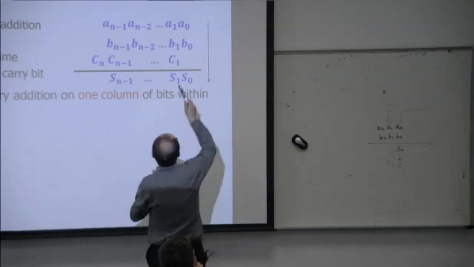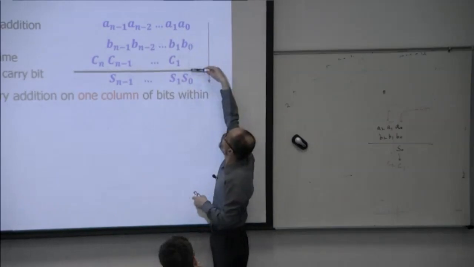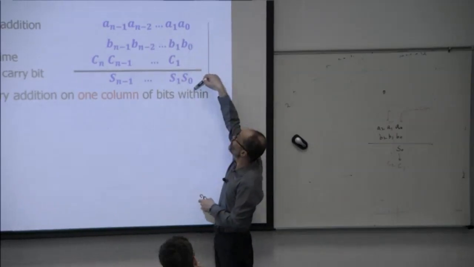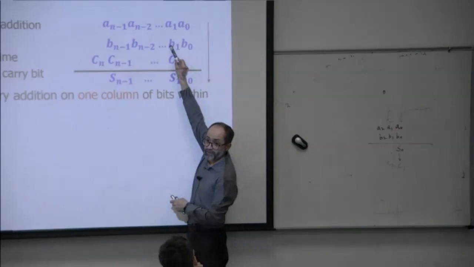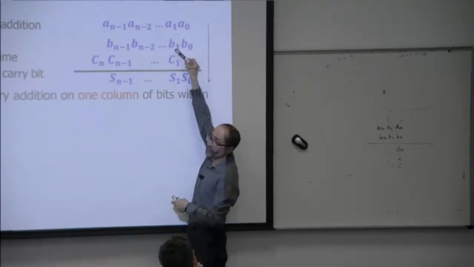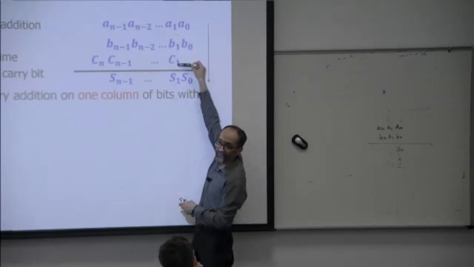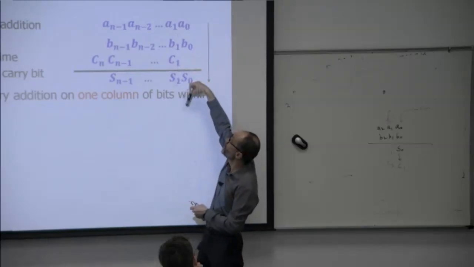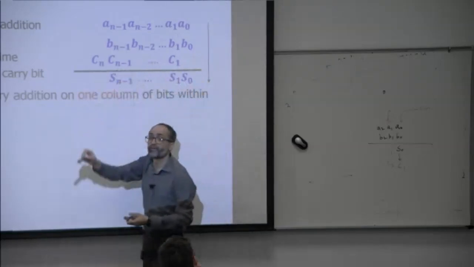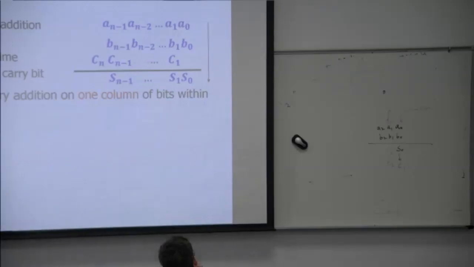So can you see here? For here, C in is 0. This is S0 and C out. C out will become carry in for the next stage. Then we carry in for A1 and B1 and then we add C1, it will become S1, it will give C2, C2 will become carry in for the next. Got it? So we need a full adder, and a full adder also takes the carry in into consideration.